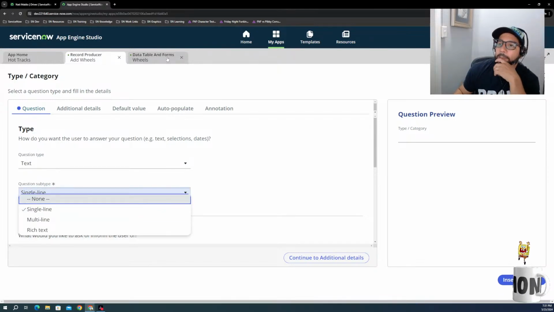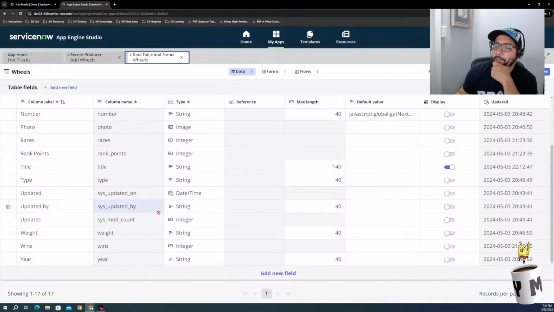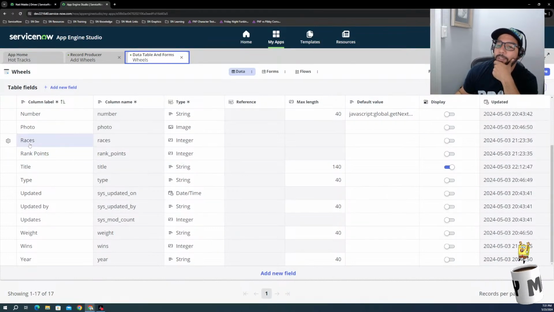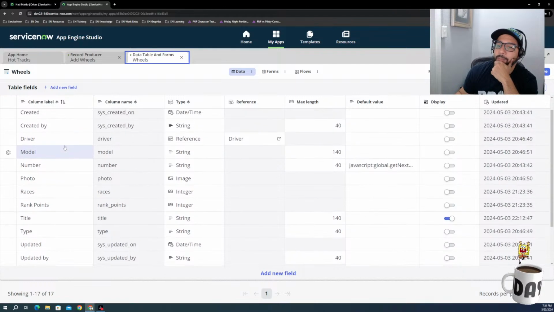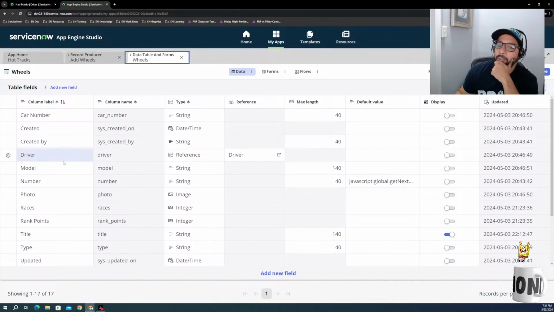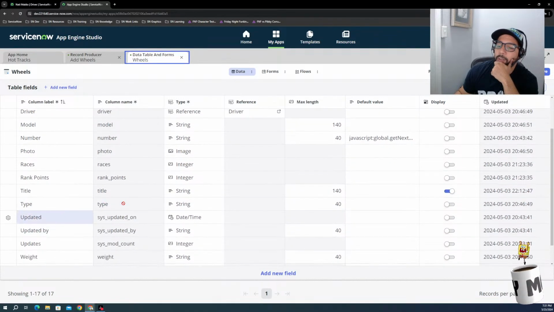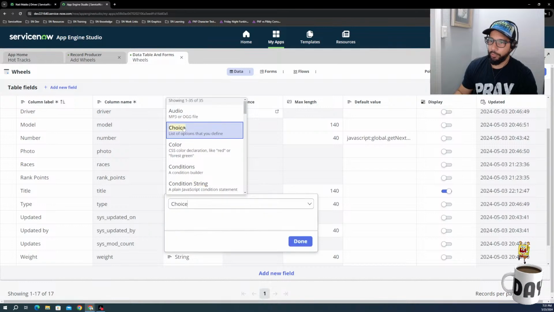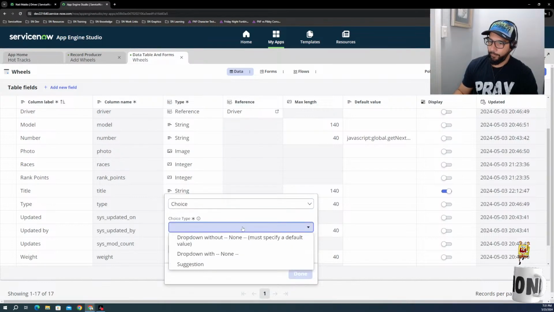All right, so here now. Oh man, so actually, our type is just a string, okay? But if we want to make this maybe choices, right? Let's see. Choices.